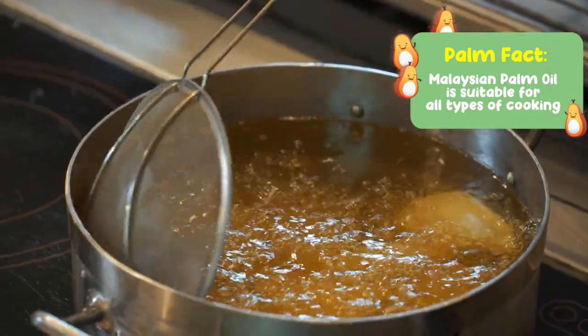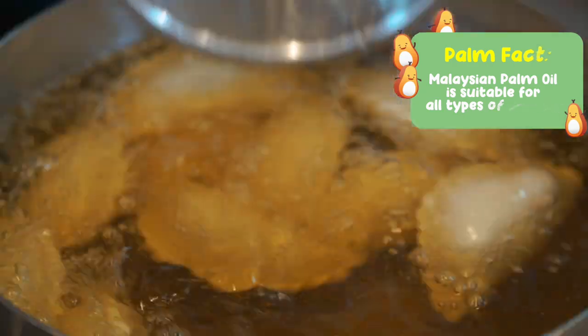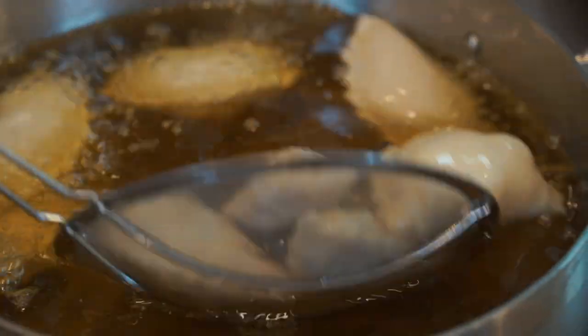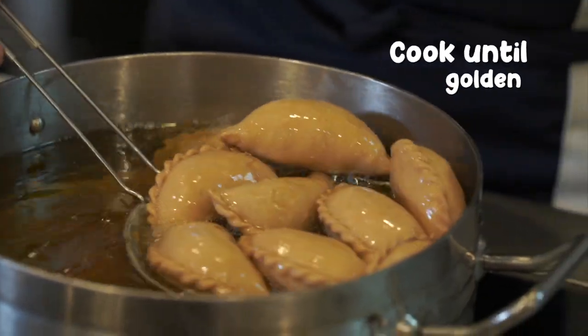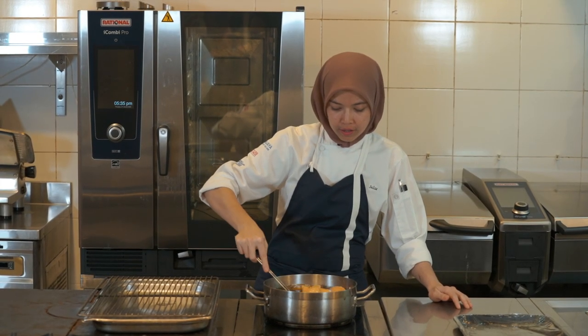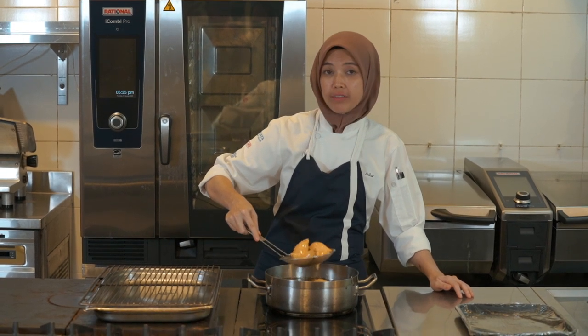Okay, and then you have to slowly stir the curry puff, okay, to avoid the curry puff sticking to the bottom of the pot. Okay, so once you see your curry puff is a golden colour, you can take it out from the oil and then place it on the cooling rack.